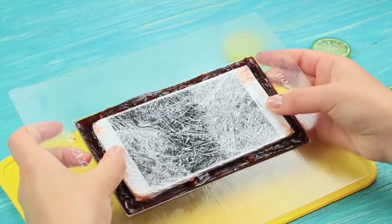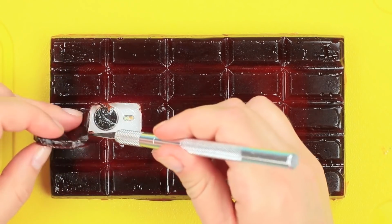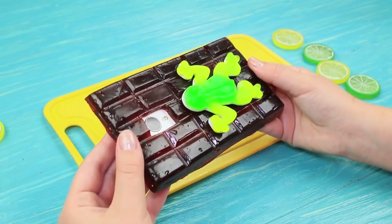Take the jelly case out of the mold when cool. Cut out a camera hole. Attach a gummy frog using edible glue. The cute frog is a weird resident of my friend's phone. Wrap the jelly chocolate with foil and wait.